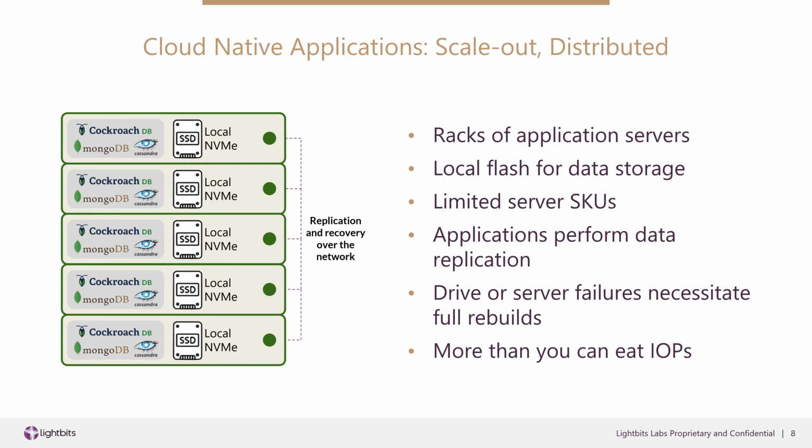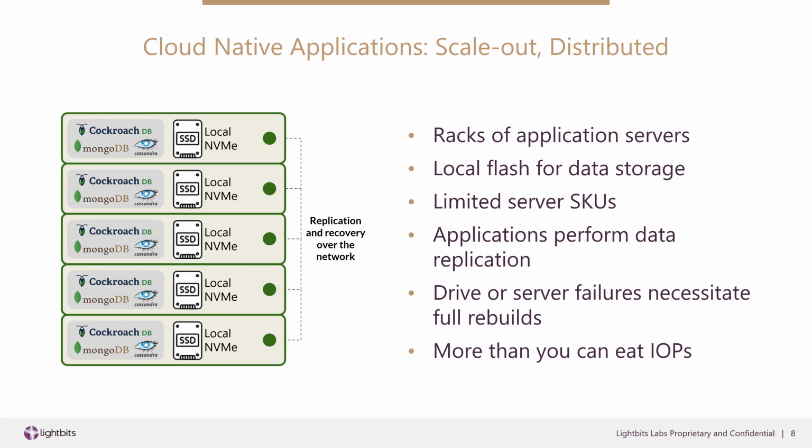This can cause you problems, though, if you have an application that's not used to doing the work. And then we'll go over some other issues as well. One of the biggest ones, as Mike pointed out, is that if you decided you needed a 32 terabyte drive, a drive failure or a server failure necessitates a full rebuild. So if the application is doing replication to keep itself up, like Cassandra, CockroachDB, MongoDB, etc., if a server or a drive fails, you can probably start up a new virtual or container instance on another host, but it's going to copy over the entire contents of that drive. And if it's a 32 terabyte drive, that's a lot to copy over.